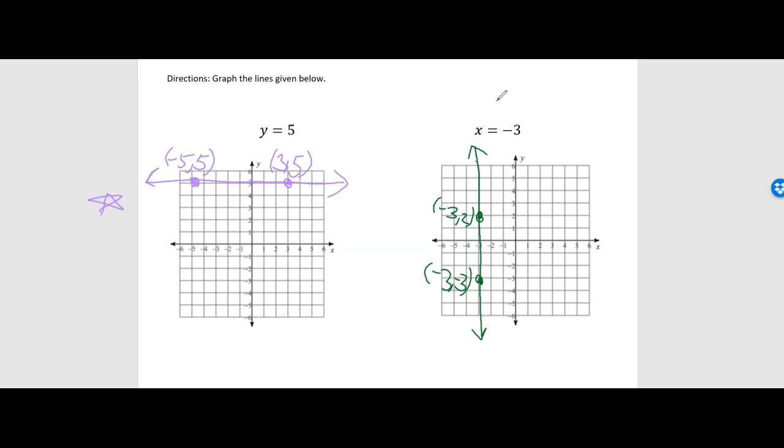And you can tell that the x values are always the same, right? Negative 3. Now you do need to check more than one point, right? Because let's say you just checked this point. Well, both the x and the y were equal to negative 3, so it wouldn't tell you whether you were correct or not. But as soon as you check another point right here, you see that it's the x-coordinate that stays negative 3, while the y-coordinate is the one that's changing. Okay.